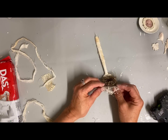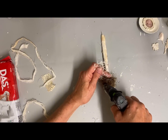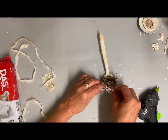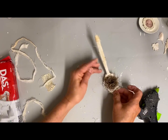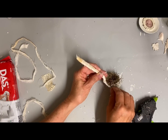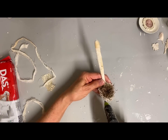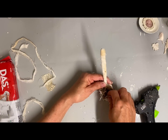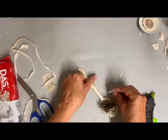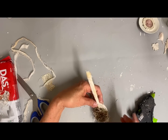So mine ends up having a little bit of rustic and a little bit of shabby chic. Now one of my viewers told me about using glue in your little nest, and it was such a great idea. It works so well. Now here I'm adding some of this netting that I get from the Dollar Tree just to add some texture to the bottom, but also add some lift to that bird's nest. This stuff is really awesome for texture. I only got the white color, but I have been getting hang tags where people are using the colored, and it is absolutely beautiful and great to add texture with. So with this one, I'm just adding a little bit of texture here and there until I get the look that I want.